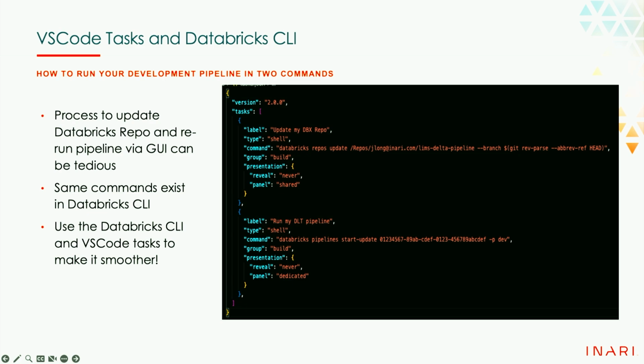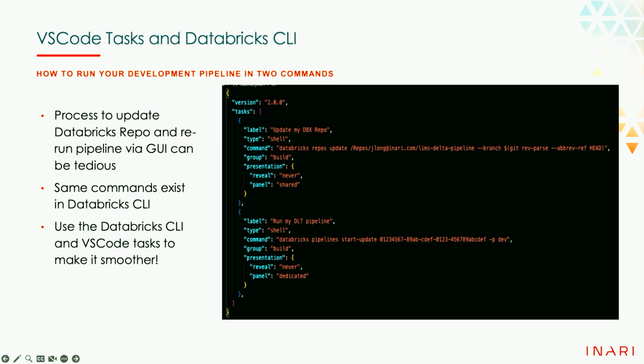All of that really comes down to two tasks that need to be done: updating your repo and running the pipeline. And those can be done with the Databricks CLI. The first line of code here is updating the repo and also using the Git CLI to identify the branch. So even if I've created a new branch that Databricks doesn't know about, you can feed it the branch name through this code, and it'll know how to pull that branch. The second one is just running the pipeline. I just hard code the pipeline ID, and it's good to go.